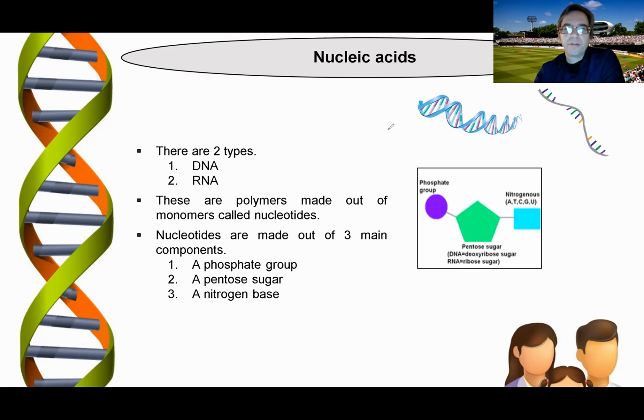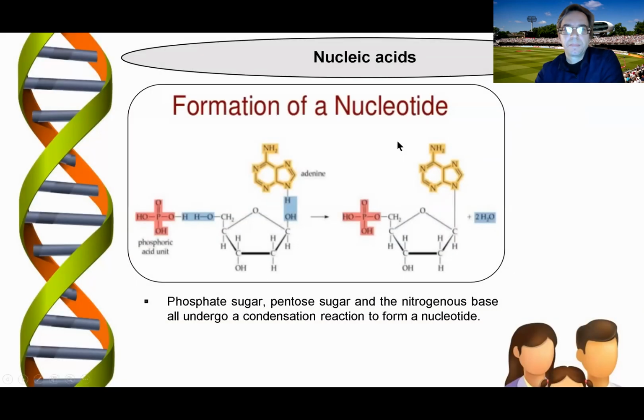If we move on to the next, we're going to consider how nucleotides are formed. This is the chemistry part of DNA. Formation of a nucleotide: we discussed the subunits of a nucleotide being the phosphate, sugar, and nitrogenous base. This is quite a good illustration. It shows you how much nitrogen is in the base.